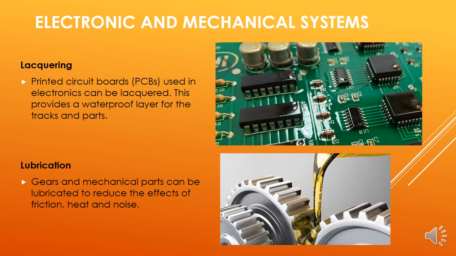Much like you treat wood with a varnish, you can also do that with a circuit board, helping to protect the components, maybe hopefully make it more waterproof. If you think about inside of a mobile phone, lots of phones end up getting wet. Anything you can do to protect the electronics is much needed. And then in the last photograph there, you've got lubrication, so to help all machine parts run smoothly, in this case some gears, and oil can be added, and that helps to reduce noise and friction and any heat.